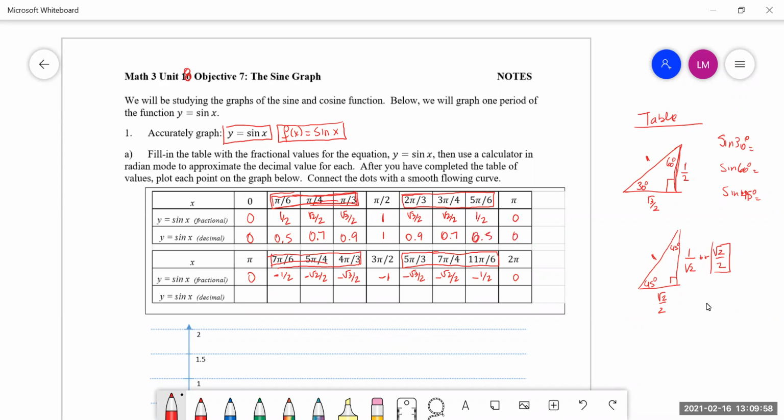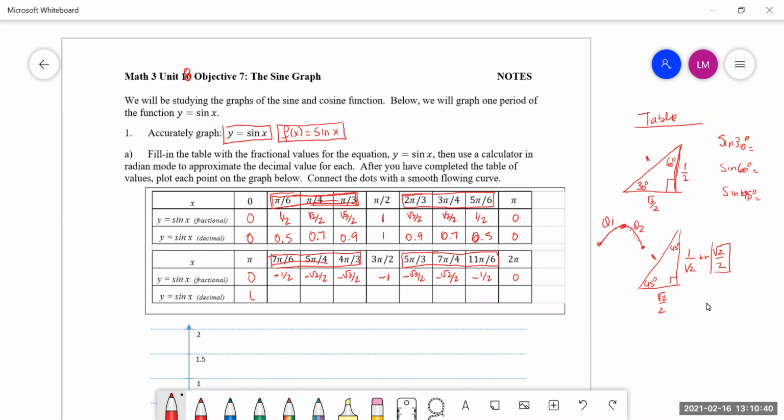Okay, they're repeating. As a matter of fact, it goes from 0 and then increases very slowly, 0.5, 0.7, 0.9, and increases all the way up to a 1. It's kind of like you're going up a hill, like start at 0 and you go up, up, up, up, and then you hit a 1, okay? And then it comes down like 0.9, 0.7, 0.5, and boom, 0 again. So it looks like we went up a hill and down a hill with those numbers. In quadrant 1, I went up, and then in quadrant 2, I decreased. That's what it looked like for me here, like a little pyramid or a little mountain, okay?